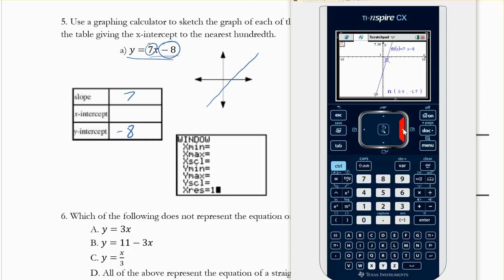But if I keep going this way, it's also going to stop at what's called a 0. Right there, so it's going to be at 1.14, and I don't know why it does this, because that should be 0, but it just made like a really tiny number. This says -1 times 10 to the -12, so that like very small, times 10 to the -12. That's like 0.0 with like 12 zeros before a 1, so very, very small. It really means 0. I don't know why it defaults to that little tiny number. So 1.14 would be the x-intercept there.